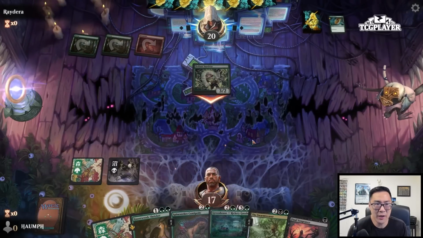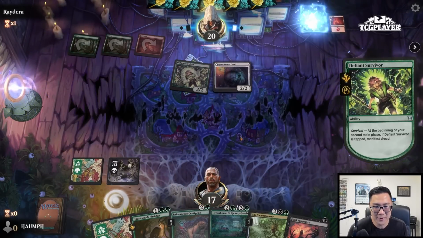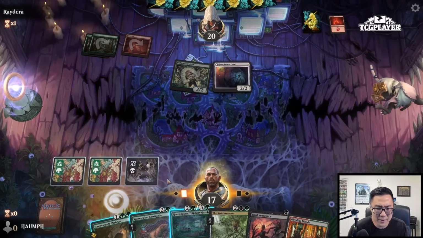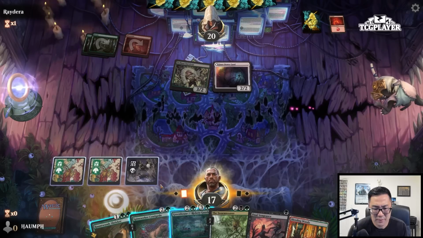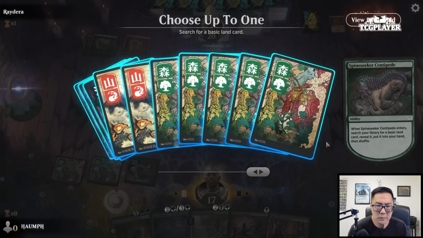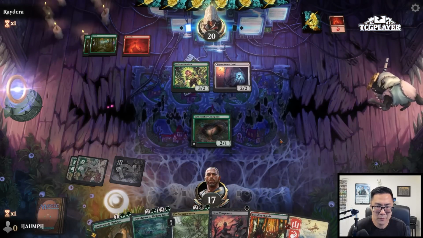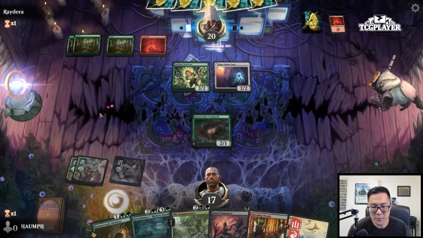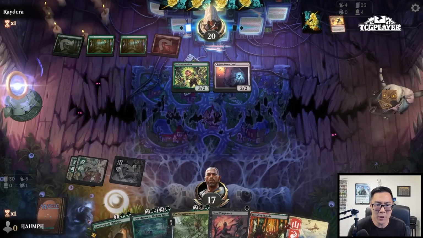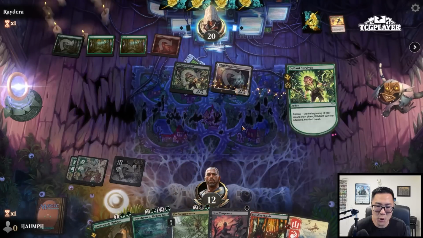Well, that's just silly. They went Manifest Dread and hit Defiant Survivor. Is that reasonable? No, of course it's not. They're definitely going to have some kind of removal spell here, right? Yeah. What is this, like a draft deck? Like what just happened to me? I'm not sure what happened.